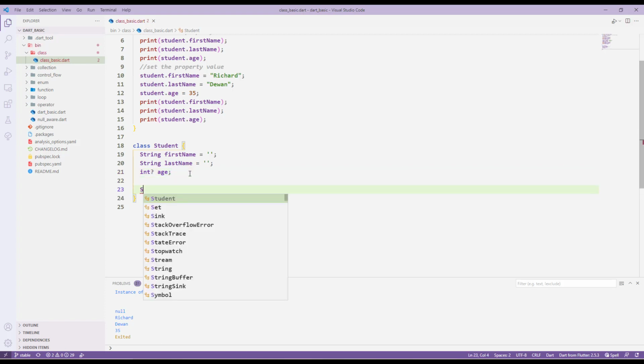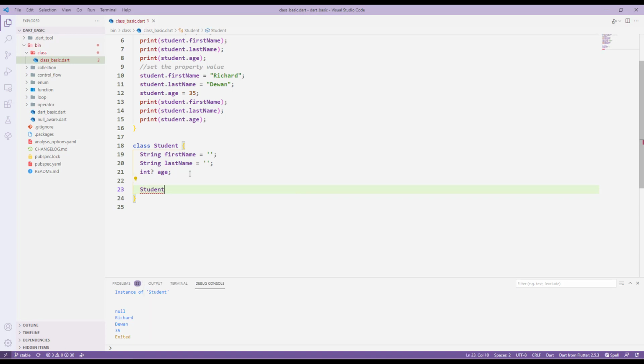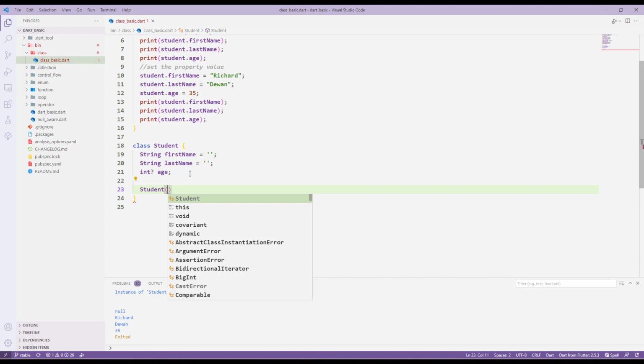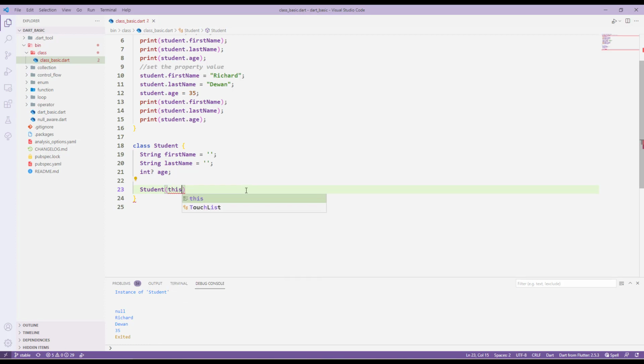So for that, we create a Student constructor, and here we pass this.firstName, this.lastName, and this.age.